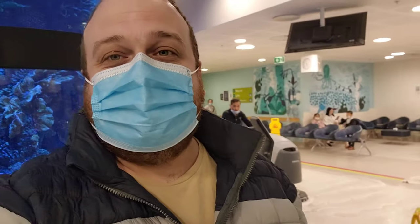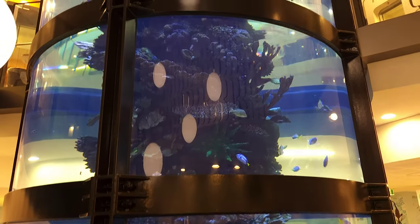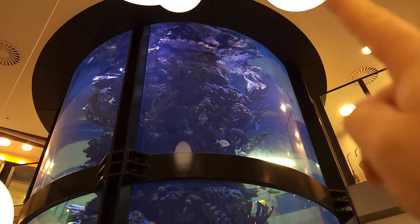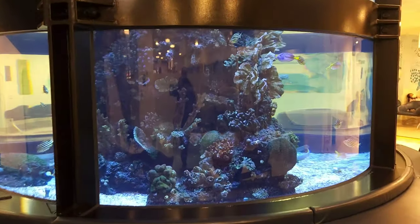They're doing a bit of cleaning but I'll try to have a look around with you guys. So we're here on the bottom floor. You can see the sheer scale of this — I mean there's not much to talk about. It looks like they do all the cleaning and stuff. There's a room at the top there. I don't think I'm going to be able to get in, but it would be pretty cool if I did.